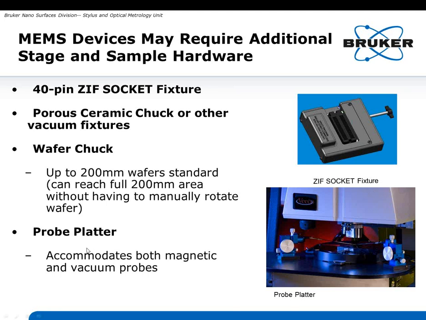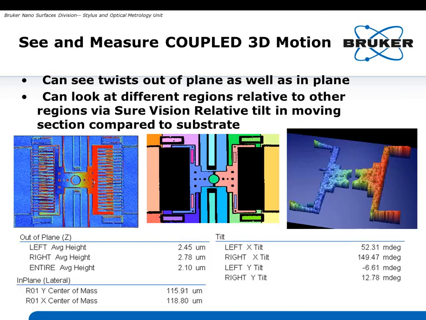And then also being able to handle probe platters so that you can use magnetic probes or vacuum probes, because in order to actuate the device you need to provide a drive signal to it. And so making sure you have the real estate to do all of that is important. And for instance, we have a line of 33 millimeter working distance objectives that were primarily designed just to give people that additional access so that their part can be well removed from the metrology head.